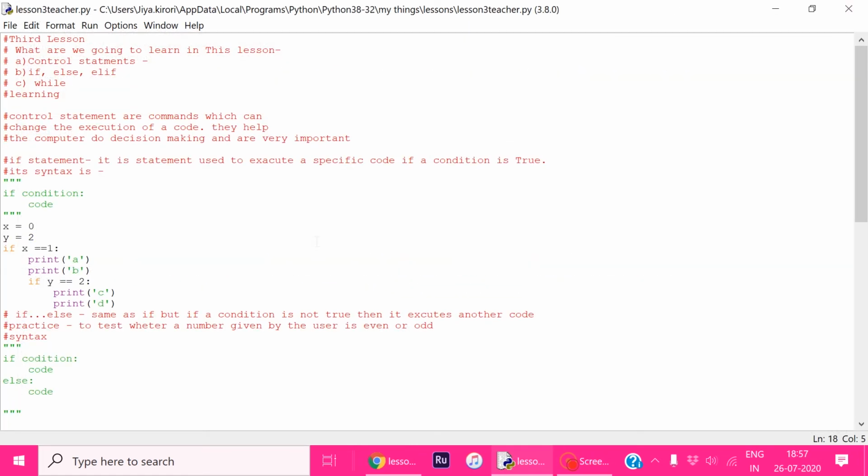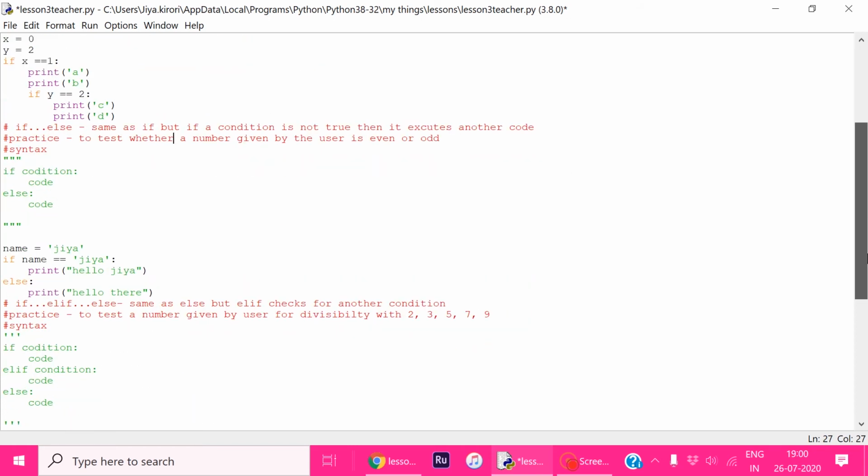So now the next thing we are going to learn is if else. If else is similar to the if statement, but if a condition is not true, then else will execute another code. A good practice for this can be to test whether a number given by the user is even or odd.